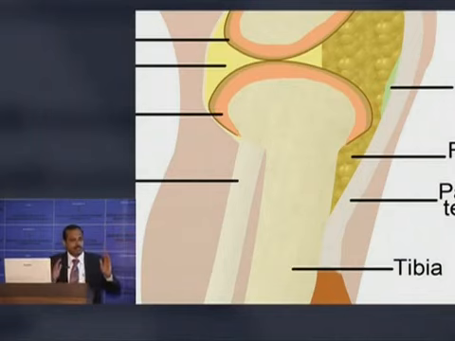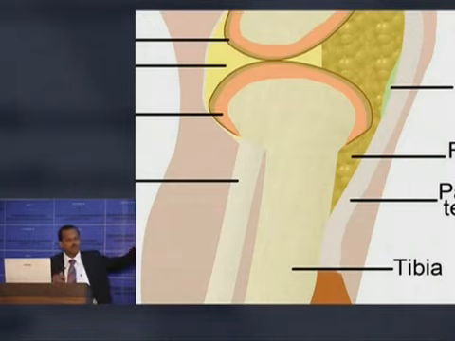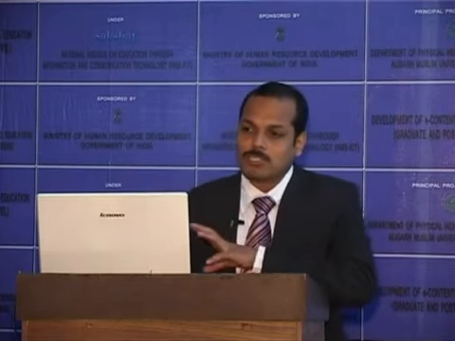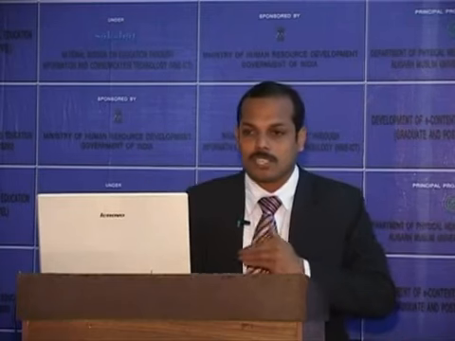The tibiofemoral joint is the joint formed between the tibia and femur, and it's a double condyloid joint which has 3 degrees of freedom. The term degree of freedom means in how many planes a joint can be moved, and the tibiofemoral joint has 3 degrees of freedom. Some researchers say the tibiofemoral joint has only 2 degrees of freedom, but most researchers say it has 3 degrees of freedom.